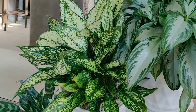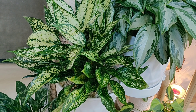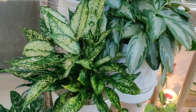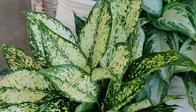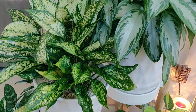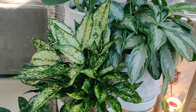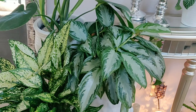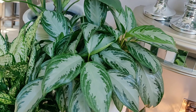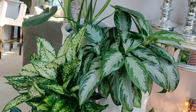Above that I have another Chinese evergreen. I don't remember all the names so I'll put them on the screen if I can find them. This is actually my favorite foliage plant that I own — I love spotted leaves and I love the speckles on this plant. It's such an easy care house plant; I only water it like maybe once a month. Same thing for this one beside it — I know this one is called Silver Bay, another Chinese evergreen, aka aglaonema. Just a nice lush full plant.